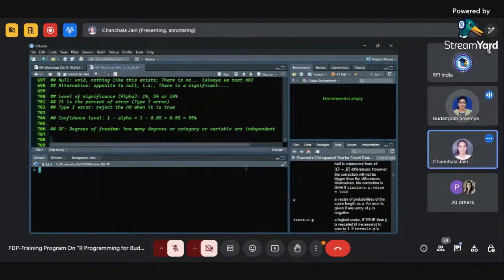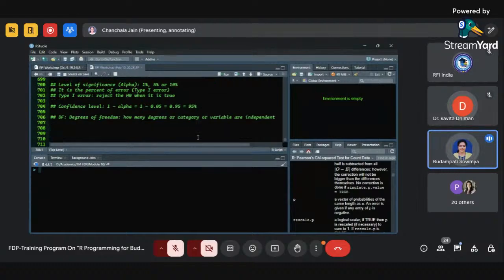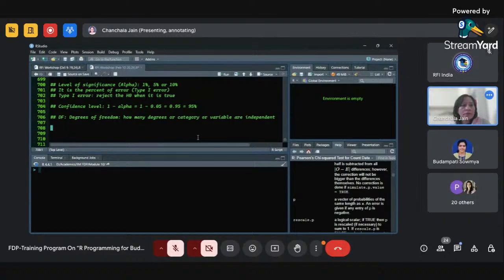Ma'am, can you explain degrees of freedom with some example? For example, suppose we are entering a bus, and there are 5 seats vacant and 5 people. The first person can select any of the 5 seats, similarly the second, third, fourth.